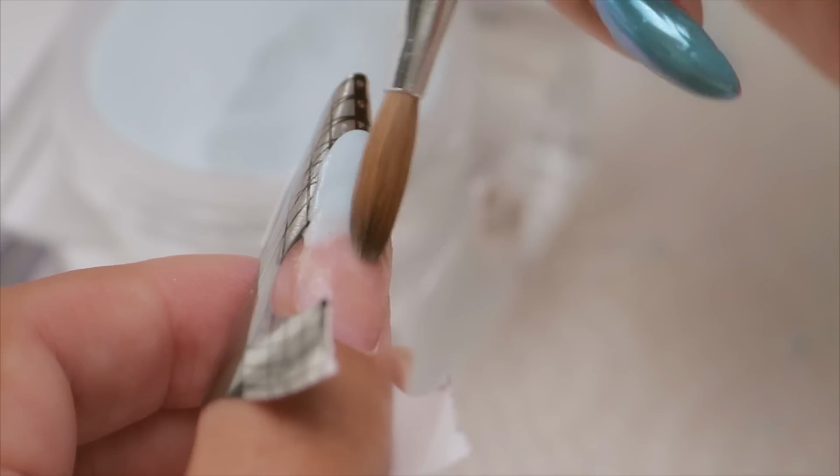Okay, now here's what I find is a really good trick. I'm gonna take a look at my fade. I think I'm happy with that. I'm gonna get a little picky right over here. I'm not quite happy with this. I'm just gonna see if I can soften that a bit more. Yeah, that looks good. Okay. So then here's the trick.